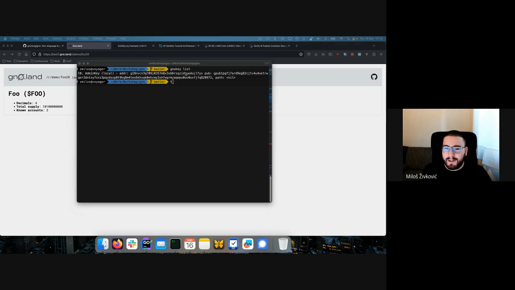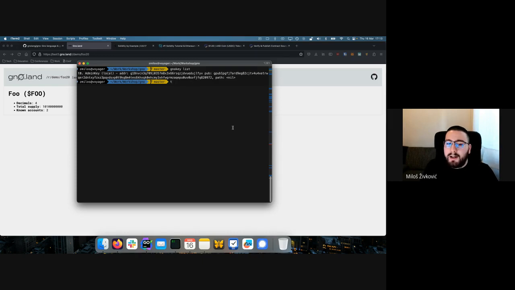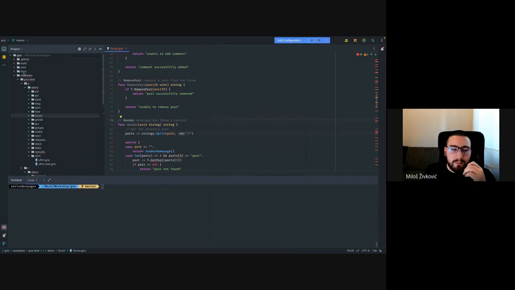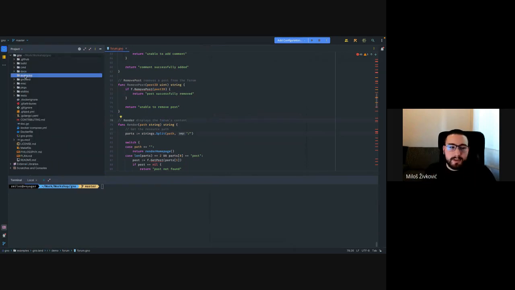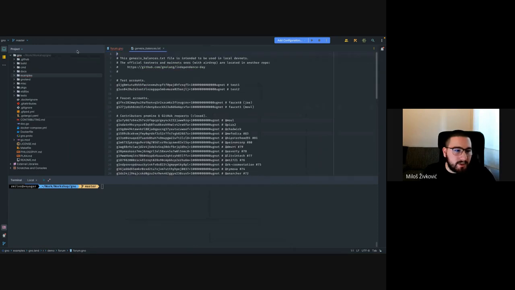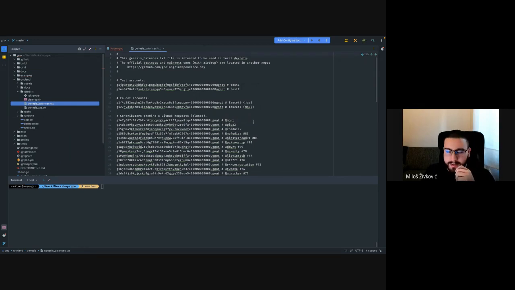Okay, now that we have a key, to actually deploy the contract we need some native currency funds, right? There are two ways you can generate funds. One way is to pre-mine them. If you look into the root repo, gno.land genesis, there's a file called genesis balances.